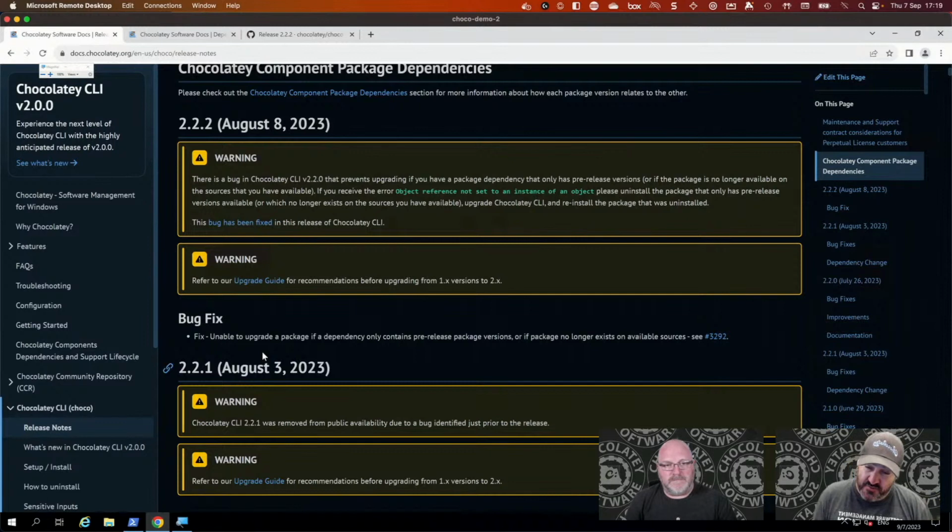Now, part of the reason that we decided to halt the release was that the fix in some of these scenarios, or the fix in my scenario, was that I would have to uninstall the hook package to then put the hook package back in once I did the upgrade. But if we did that for 221, the fix doesn't exist until 222. So we would have had to do the same dance, if you like, to upgrade to 222. So rather than force users to do an upgrade to 221 to then have to do another upgrade to 222, we basically said, let's halt the release.